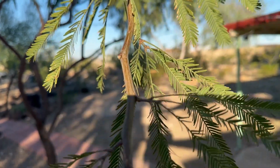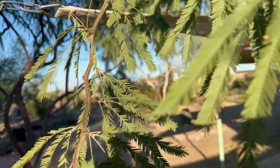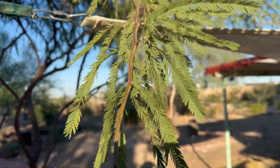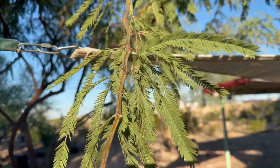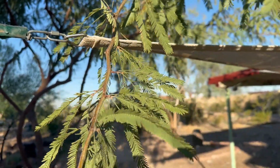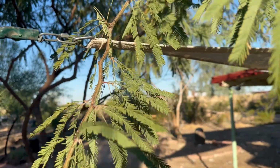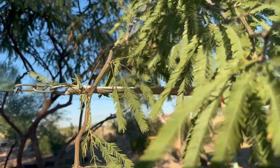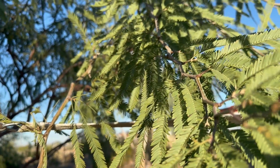Okay, see any thorns? And that's why you'll find this variety in your parking lots and in your nurseries. Nobody wants to deal with those thorns. But if you want a thorny tree, bush, tall bush, go out and gather those seeds and put them in pots. Grows easy.